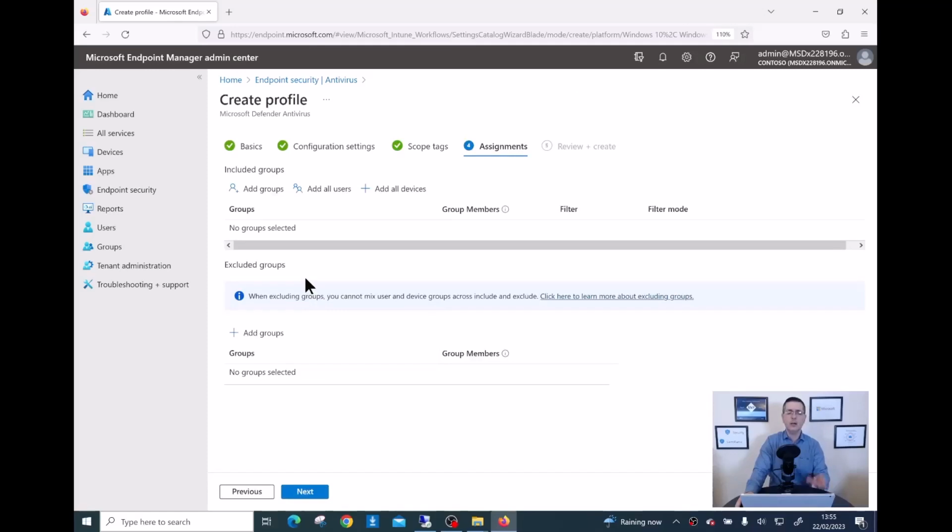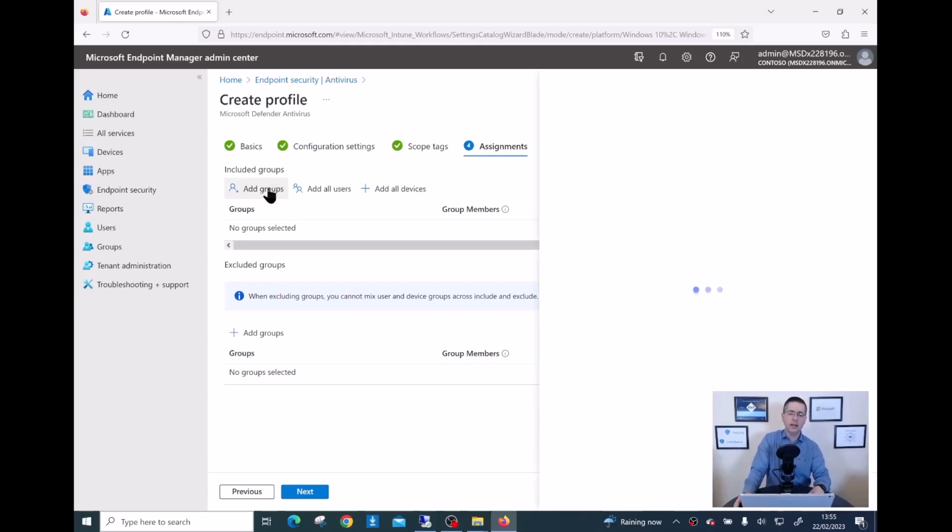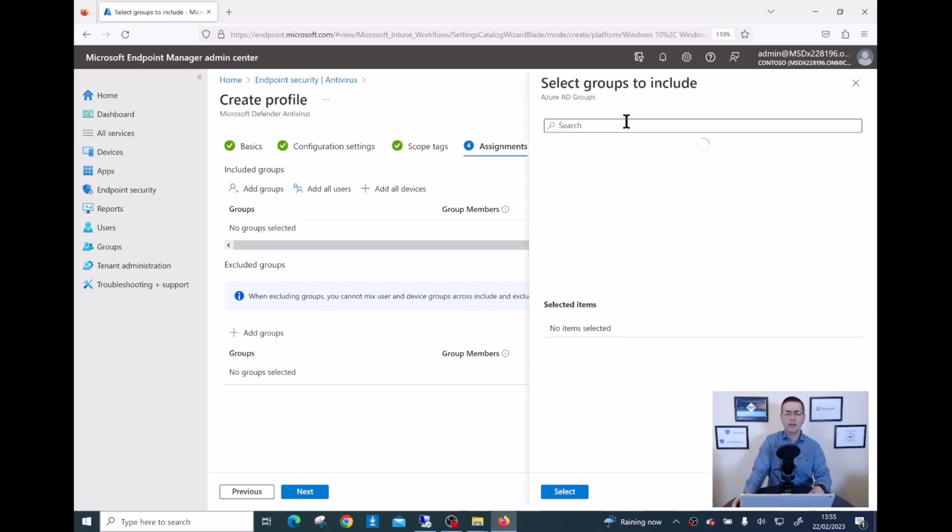And then eventually, now very important, if you just click next again, you are about to create a policy, but that policy won't be linked to or won't affect any of your devices. There are a couple of options in here. You could say, this is my master policy, and I want to make sure every single user is affected by it, and then just select add all users or all devices. The advice would be for you to create different groups, and you have more flexibility. In this case, I can click on add groups, and then finally pick whatever group I want.